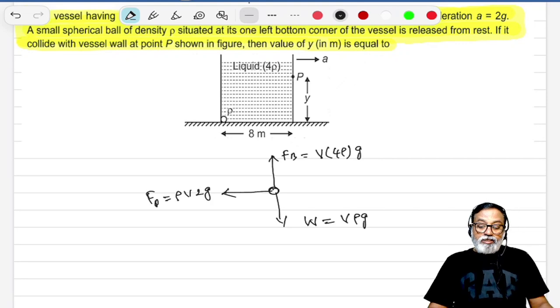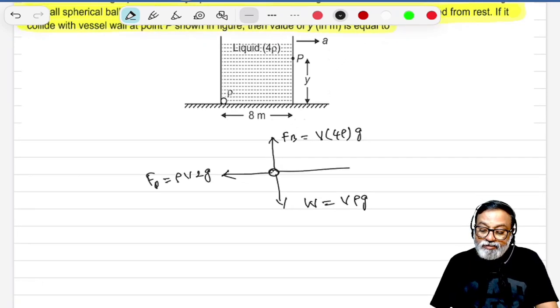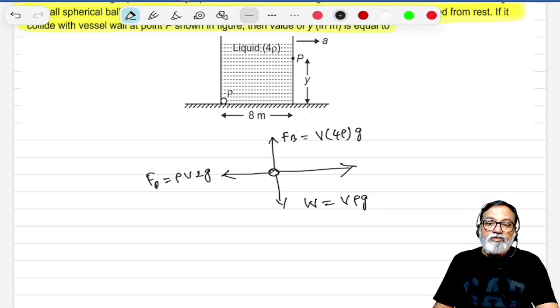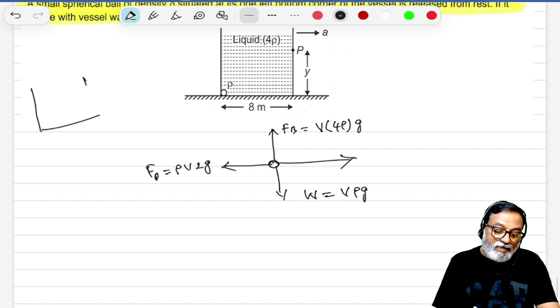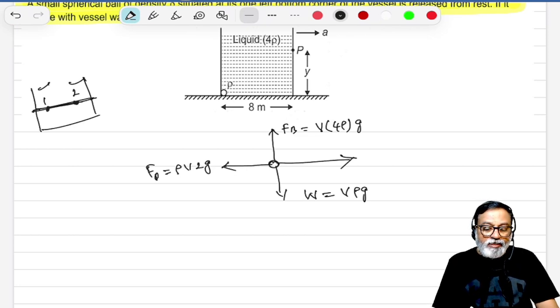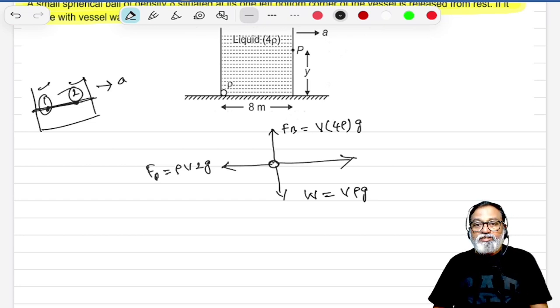Therefore, this is 2g. Next, here in horizontal direction there is a horizontal buoyant force. Horizontal buoyant force, this is due to the pressure difference. Here, when a liquid is at rest, for example, if you take 2 points in horizontal, same horizontal level, these two have same pressure, but it is moving with an acceleration a. Therefore, one has greater pressure when you compare to 2. Therefore, there is a pressure difference.